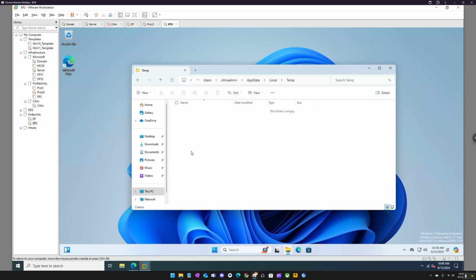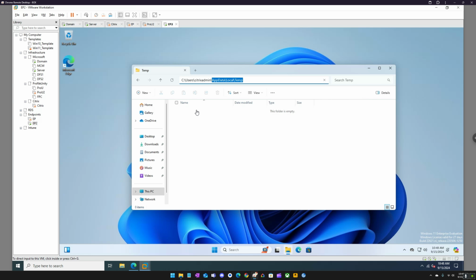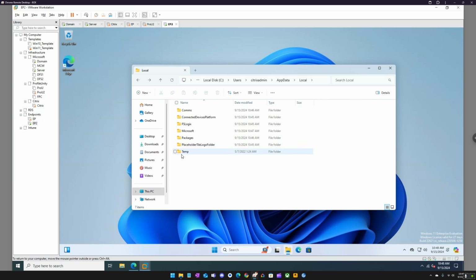Temp. App data, local temp. Let's see that. File, save. We're excluding. All right, so it looks like a normal folder.